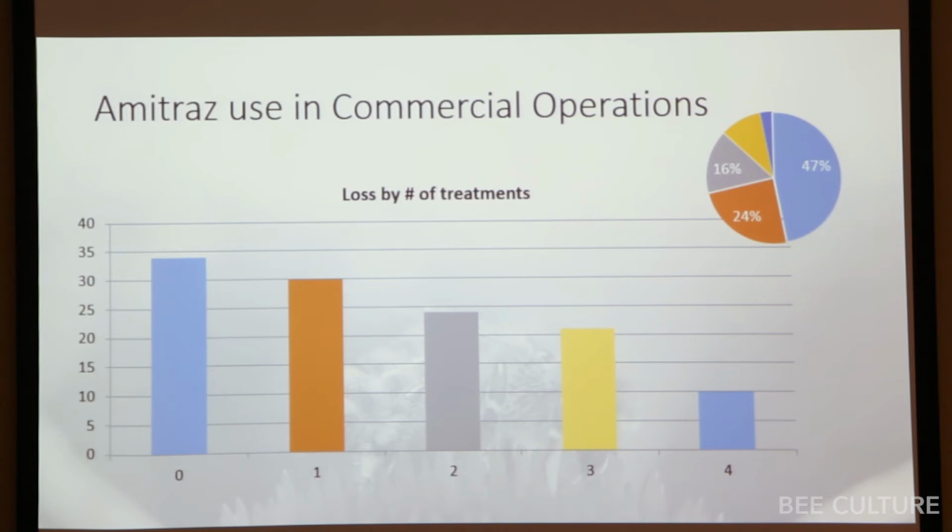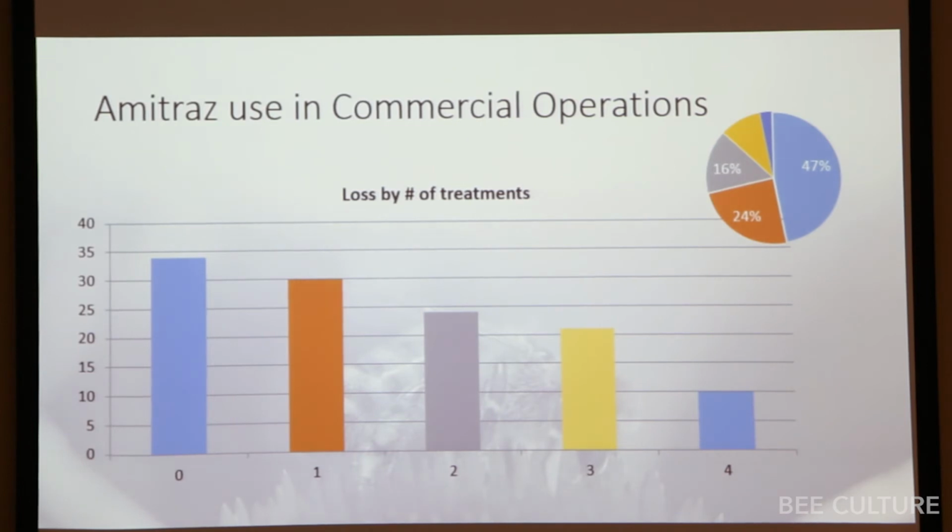Now, when I see this data, and I'm a beekeeper, I go, oh, I know what I'm going to do. But that would be stupid. To use this product 4 times a year is a disaster waiting to happen. And I think it emphasizes the point that we are in a very tough place in terms of commercial beekeepers with the availability of products. Because if we're using a product 4 times a year, that's a great way of making sure we're going to breed a resistant mite. And so if you are going to use a product more than once in a season, you have to use a different product, even if it's just to knock out any of the potential survivor mites.